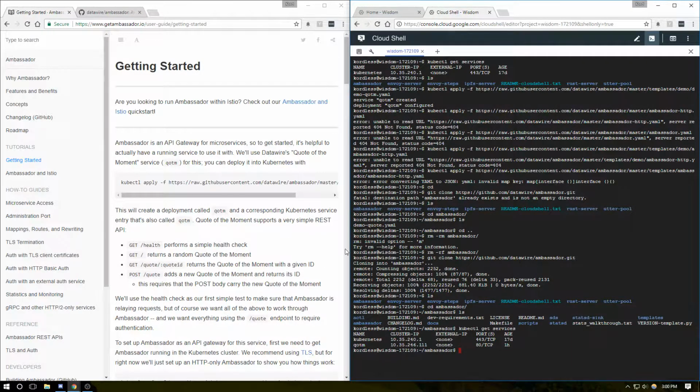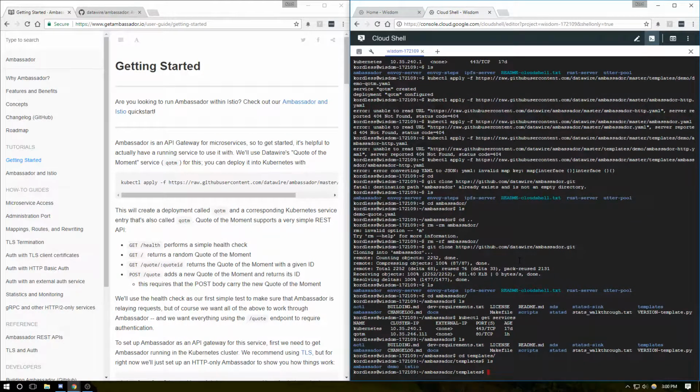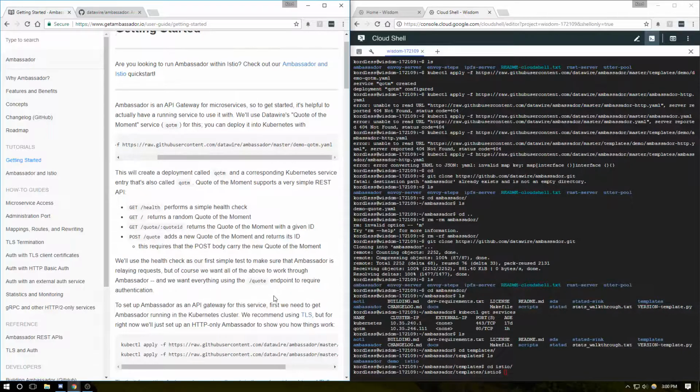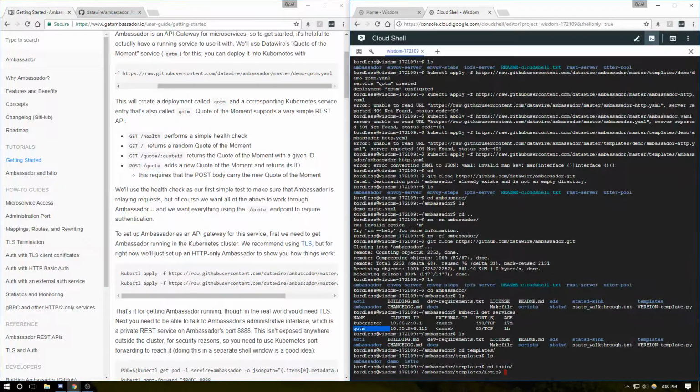Okay, so I've cloned the repo, and the reason I did that is because it's got these templates in here. One of the things it looks like they've done is they've migrated to Istio. I don't know how to say that, but whatever. I've got the quote service running already because I just changed this URL.